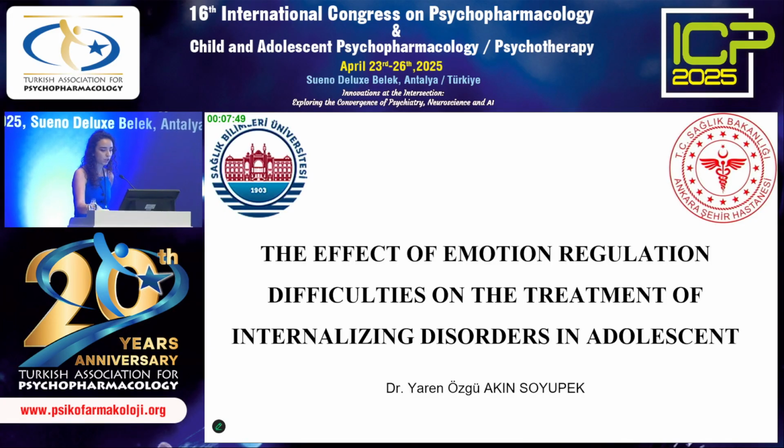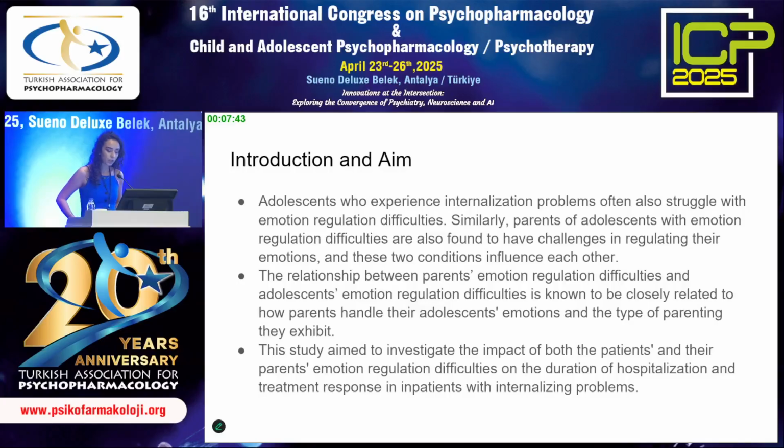I would like to talk about the effect of emotion regulation difficulties on the treatment of internalizing disorders in adolescents. So we had a study. The aim of our study: adolescents who experience internalizing problems often also struggle with emotion regulation difficulties. Similarly, parents of adolescents with emotion regulation difficulties are also found to have challenges in regulating their emotions.